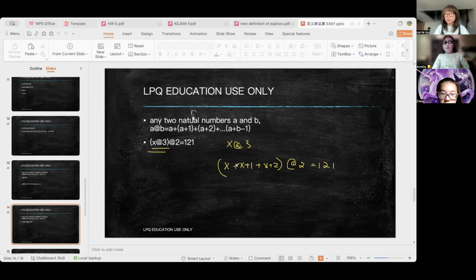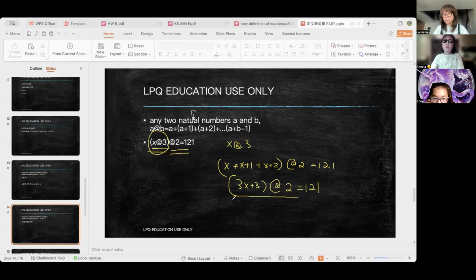Okay, it is very important that you just copy whatever is not finished in the equation. Because we can do this part first. But it doesn't mean that the rest of them is not existing, correct? Okay, so 3x plus 3 at 2 equals 121, correct? Okay, so let's do the second one. So at this moment, this 3x plus 3 is a whole thing. If you want to make it easy, you can make 3x plus 3 equals a. You make a bigger a, so it's a at 2 equals 121.